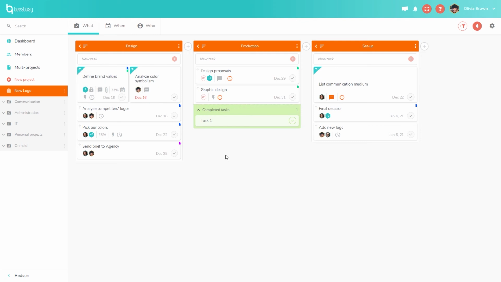So I talked earlier about the buzz, which is a way for you to draw the attention of someone on something specific. But there is also another way to be updated on what is happening in the project. You can see that here and here, those items are in a different color.